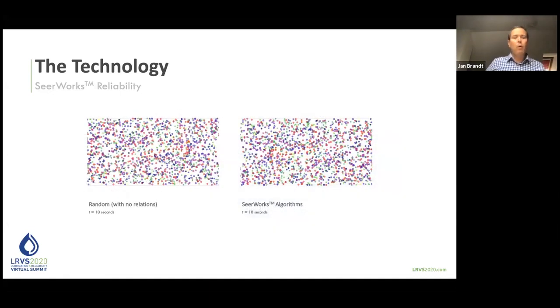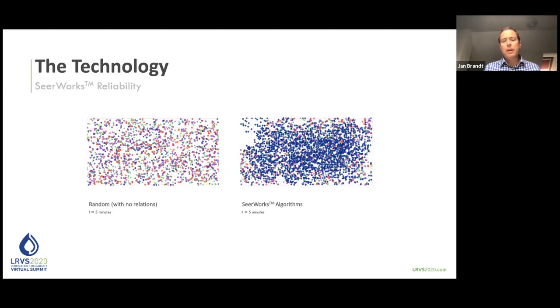And then these stress points are the risk situations. So how does it work? When we have a system where there are no relations, just to show for visibility here, how do these stress points develop? We just do random points on the left and let these develop for 10 seconds without any algorithm, so there's no change in relations. However, on the right-hand side, we start with the same type of randomness, but we apply our algorithms. After 5 minutes, we see that the equations show no relationship with the random data points, but with the CWorks algorithm, it shows us a stress point. So really, the system is converging towards one parameter.